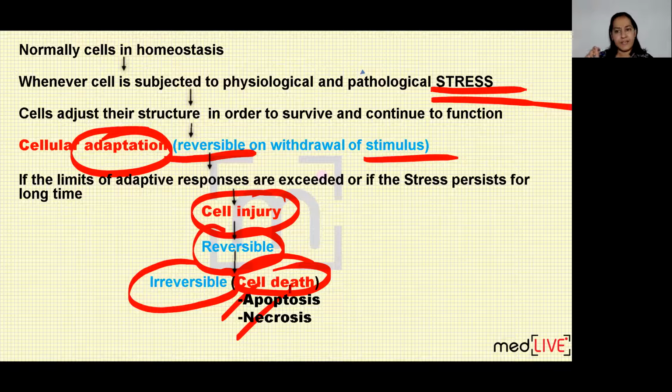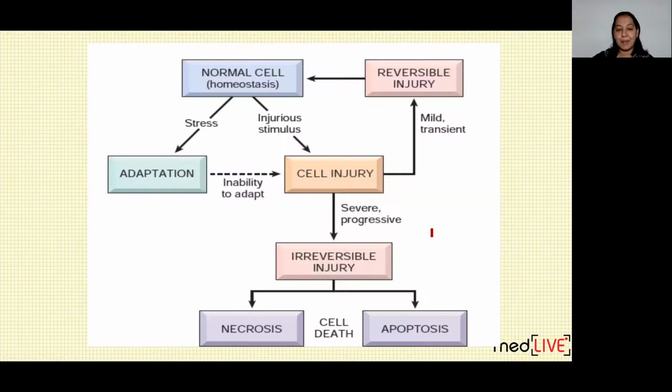So is there any difference between the 2 mechanisms of cell death, that is apoptosis and necrosis? Definitely yes. How does a cell decide whether the cell wants to die with the help of apoptosis or necrosis? Is it a cell's choice? So what is the basic difference between 2 mechanisms? We will come on that point also, but later on.